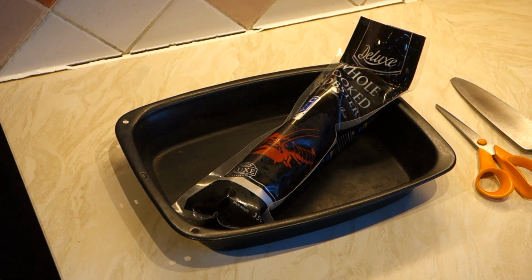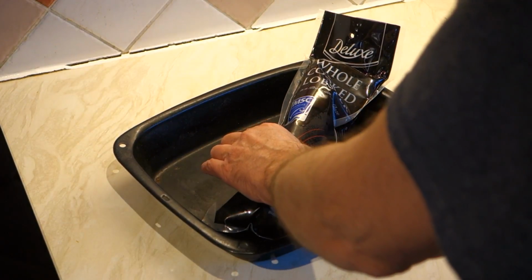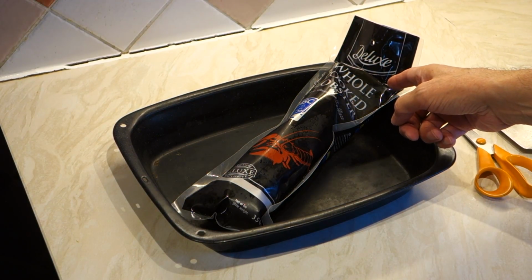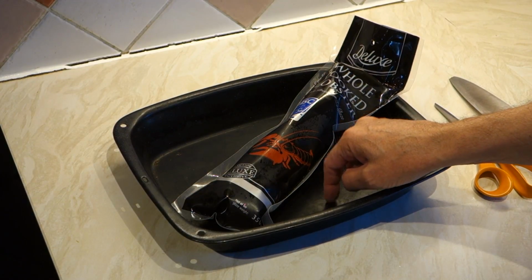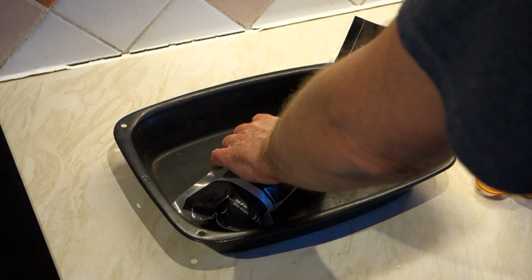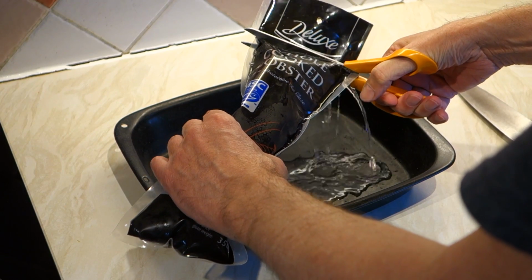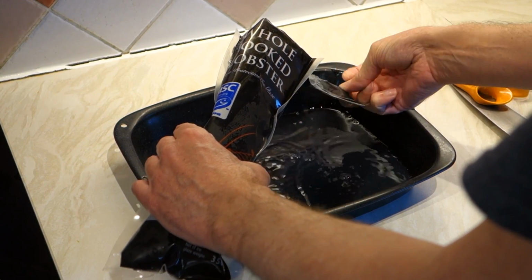Here we have a whole cooked lobster in a packet with a protective ice glaze, and it's a deluxe lobster, and this is my first one. So I think it's going to be a bit of a messy business, so I'm thinking that I'm going to take it out in this tray, but we'll see. So with my trusty pair of scissors, as I predicted, it's going to be a messy business.